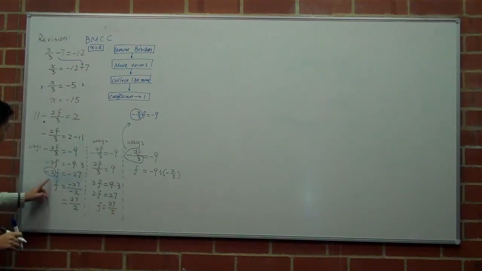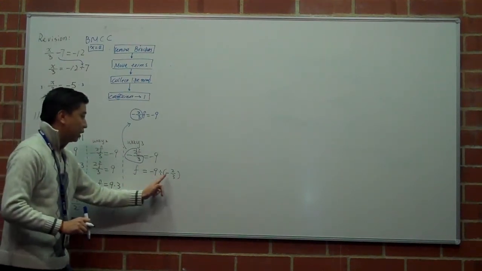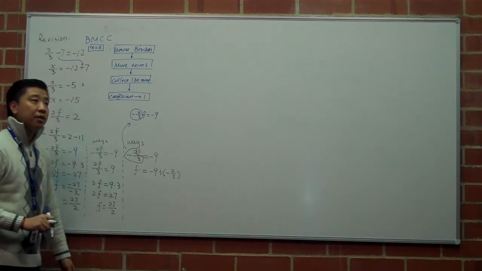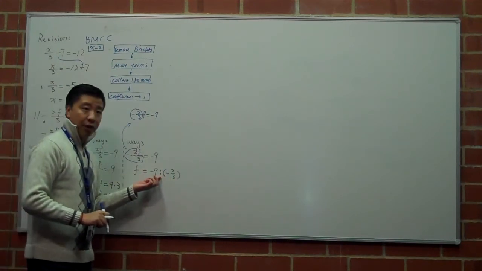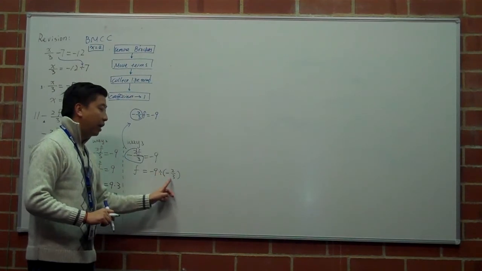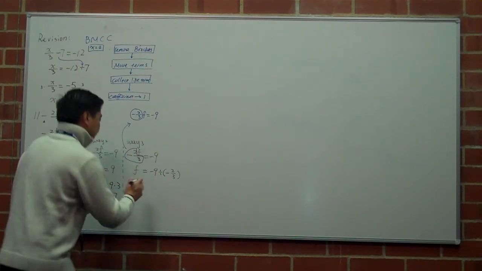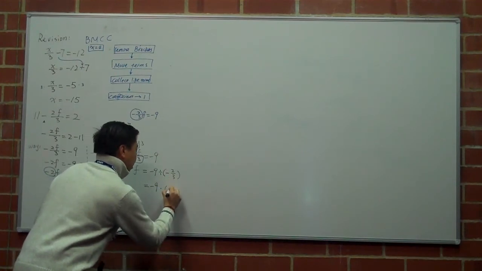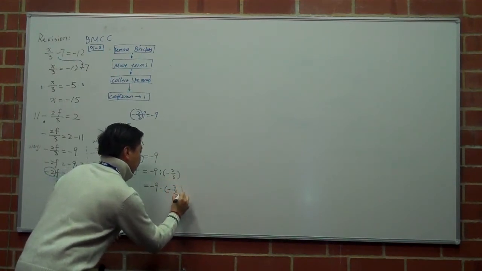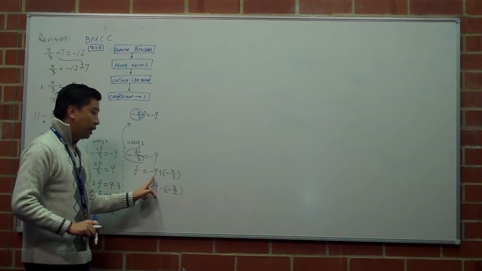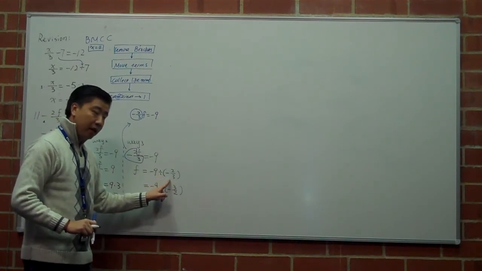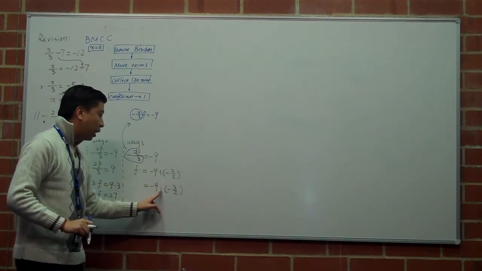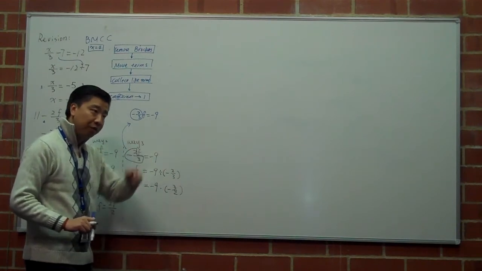Okay, it's the same. Divide by negative 2, divide by the coefficient. Here I divide by the coefficient. And also in year 8, we have learned when I divide by a number, it equals times its reciprocal. Okay? A number divided by a number equals this number times its reciprocal, flip over.